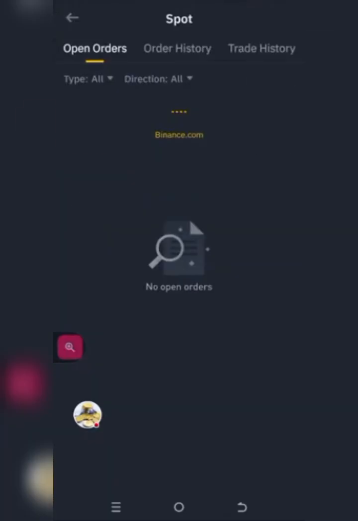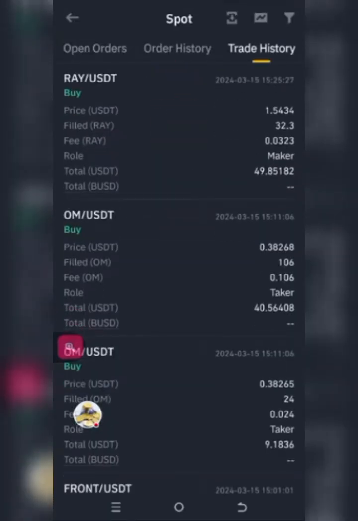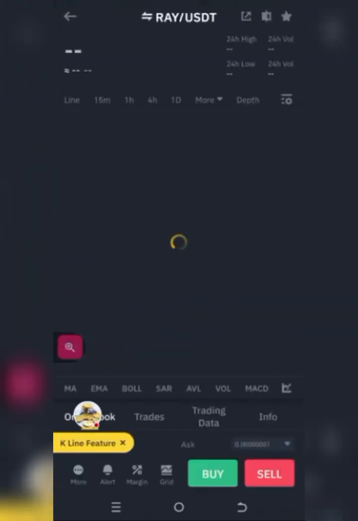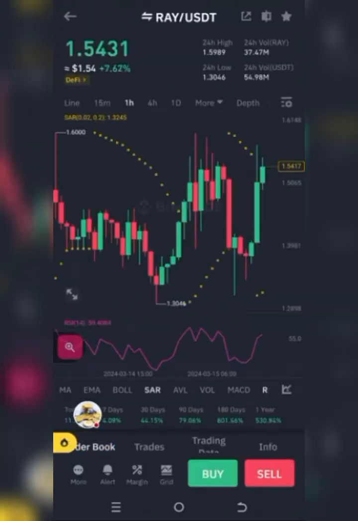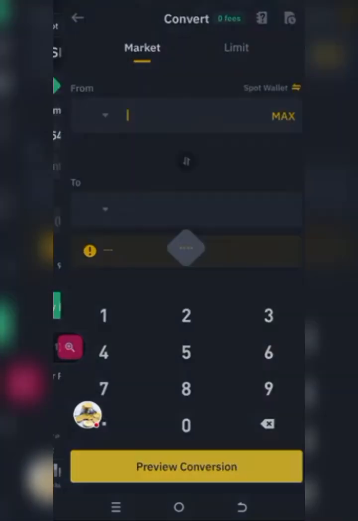Yeah. What did we buy? We bought 49 point what? 0.85. That's not bad. Let's go with it and see how much we will pick. It's actually looking like it will work. Let's take the screenshot of Ray, and then we go and do this inside of Convert. Any of these big coins, you need to go and do it in Convert, guys.